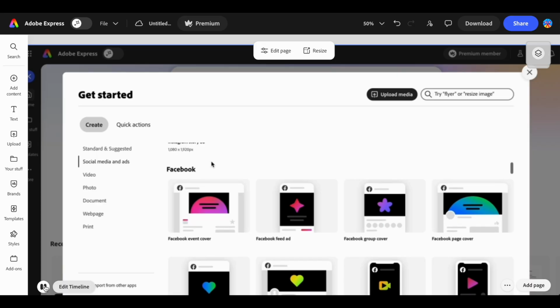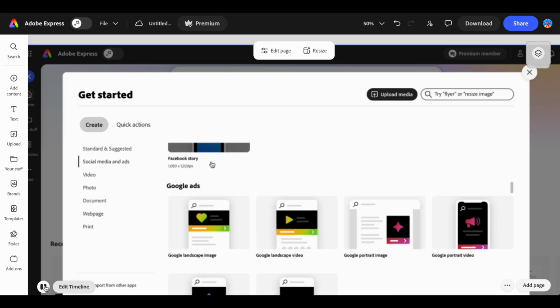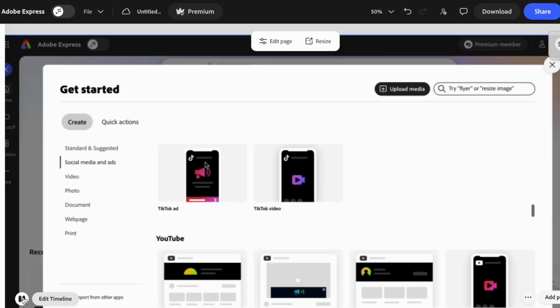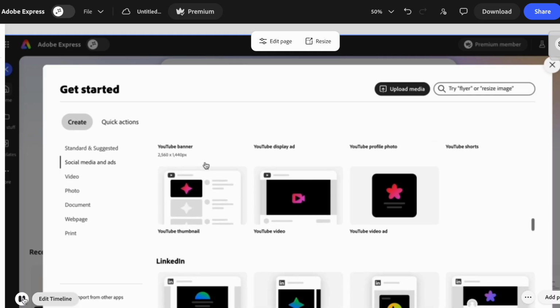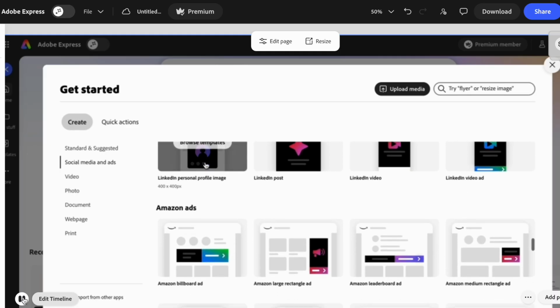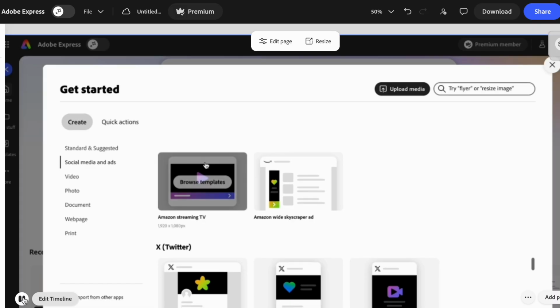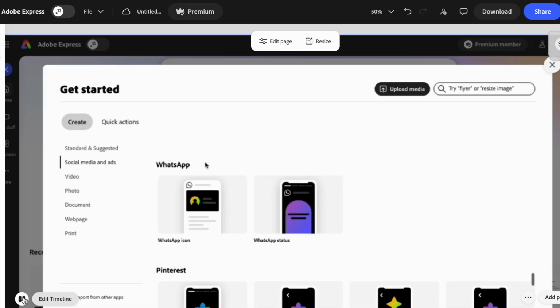You can start to play it, and you'll see everywhere you want to edit it. Since we've already been through the module, you know exactly what's going to happen. I am going to edit out the part where I'm scrolling down and showing you all the different social platforms that you can use on Adobe Express. And we're just going to focus on the part where I click on Instagram.